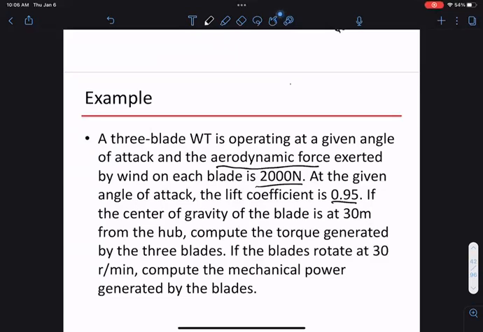Okay, so here we're now going to start to see how does the force go into power. Right? So the blade generates the lift force. Lift force gives you a torque because you're turning this. Right? You have a torque, you're turning the blade. Once you turn the blade, then there's a mechanical power. Right? Torque turning is power. Okay, so this is how we get to power, right? And this is a useful review of a bunch of equations. I'm guessing you should all have seen before, but you probably all forgot. Equations converting torque to power, right? Force to torque, all those kind of things. Okay, so it's a good review of the kind of equations we use in the class.